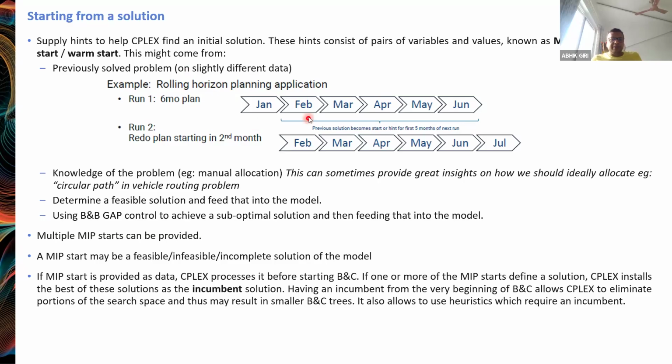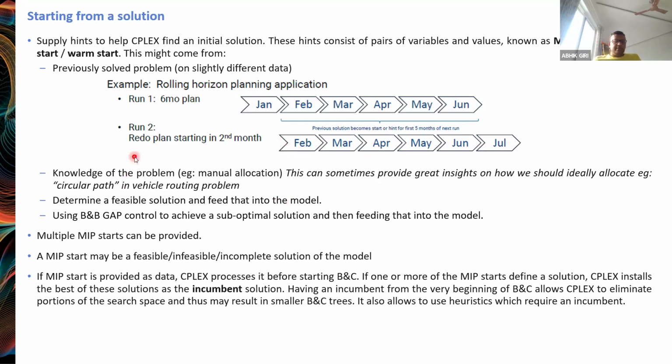In this example, you already have the previous results of the run from January to June. January has anyway crossed. So when you're running the model at the end of January, you still have the results of February to June from the earlier run, which was done a month back. You can use that as a starting point, and you'll of course not have the value for July, but you will have the earlier values for February to June, and you can use that as a starting point for your next run. This might reduce your model runtime because the solver has some idea about what value to start from, but it is not guaranteed. We'll come to that.